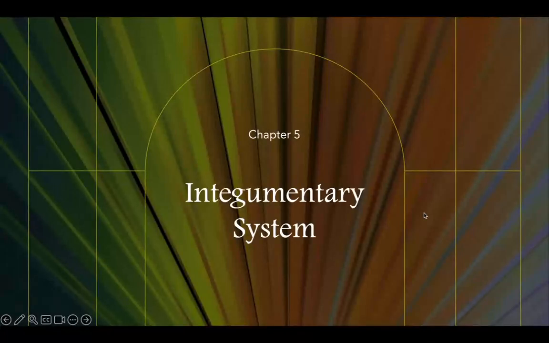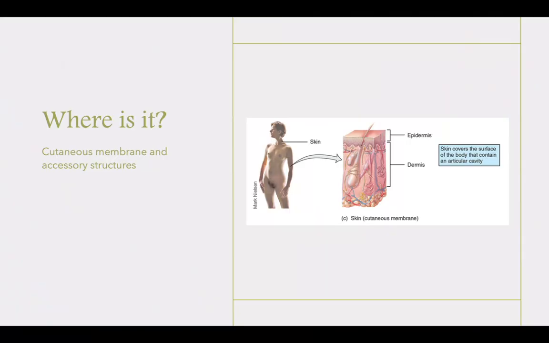All right, so we are starting off with our first organ system of the semester, the integumentary system. Now, we've kind of touched on parts of the integumentary system already. If you remember from the previous chapter, we talked about body membranes. One of those body membranes was called the cutaneous membrane.